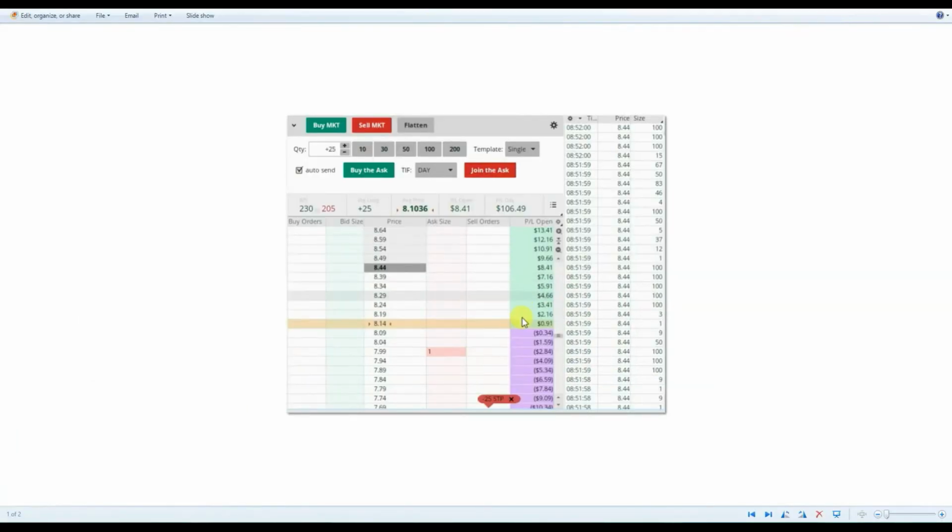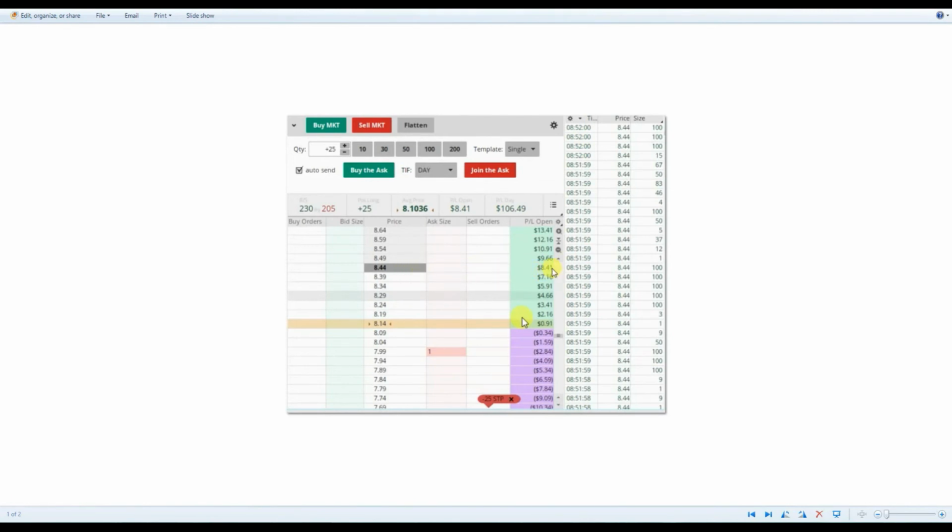So, right here, this is your average price, and this is your possible profit. Right now, the profit at that exact second is showing at $8.41, and that's where the price is right now. This is where you bought, or your average price.